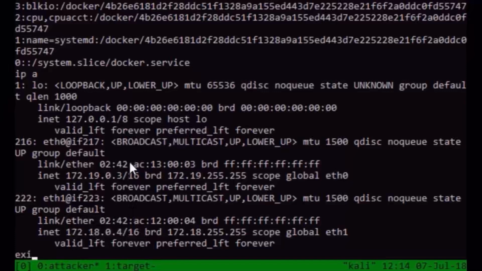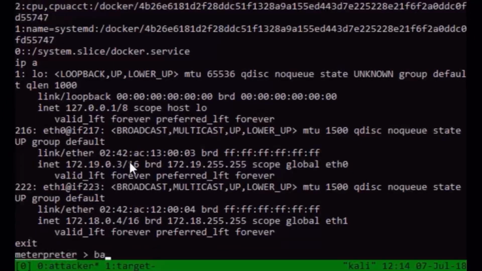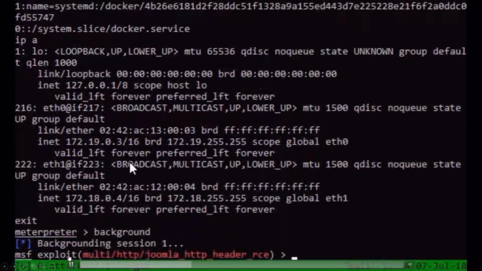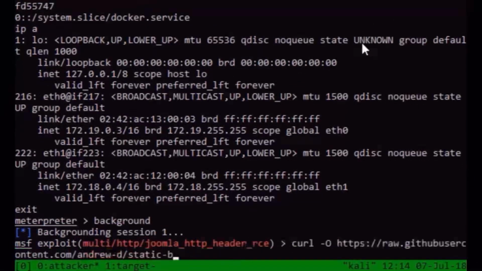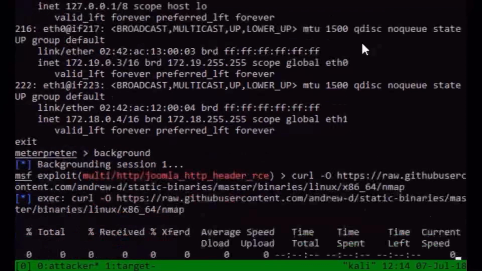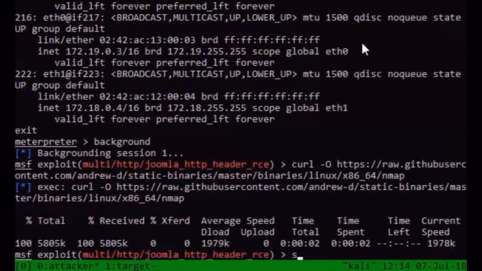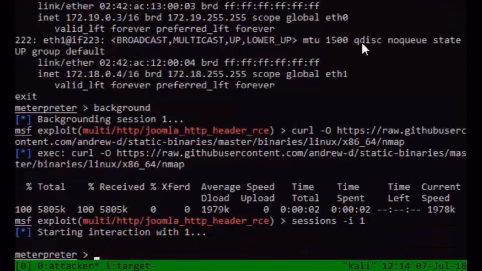Again, looking at IP addresses, there's two separate networks there. There's the 19.03 and the 18.04. Those are two different interfaces. There's an external facing network on this network of applications, and then there's an internal interface for all of the things to talk to Redis. And Redis doesn't have an external interface, but once we've broken into one container, of course, then we can talk to the rest of them on that other interface.